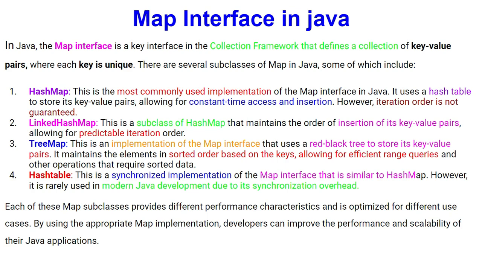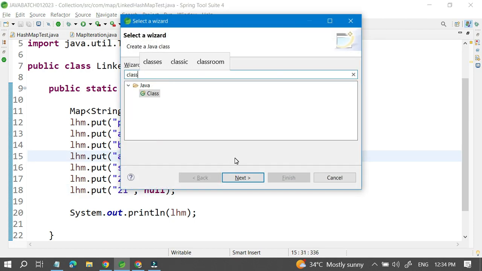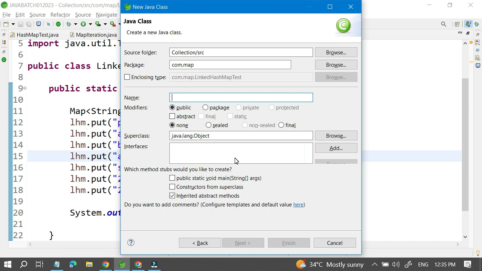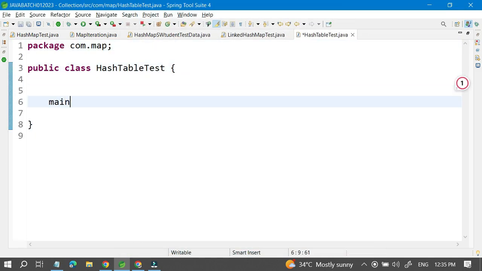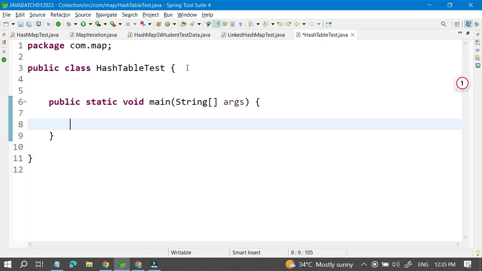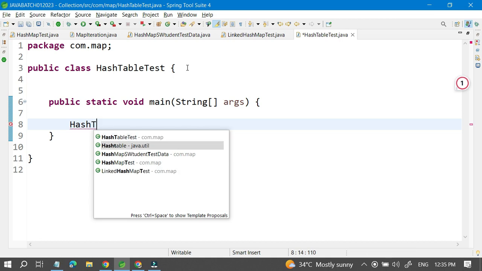Those things we understood. Okay, let me create one class for the Hashtable and show you how it will work. Hashtable test, I will create one class. So this class is created, and let me write the main method, and you can create a Hashtable. You can see here Hashtable is available in java.util.